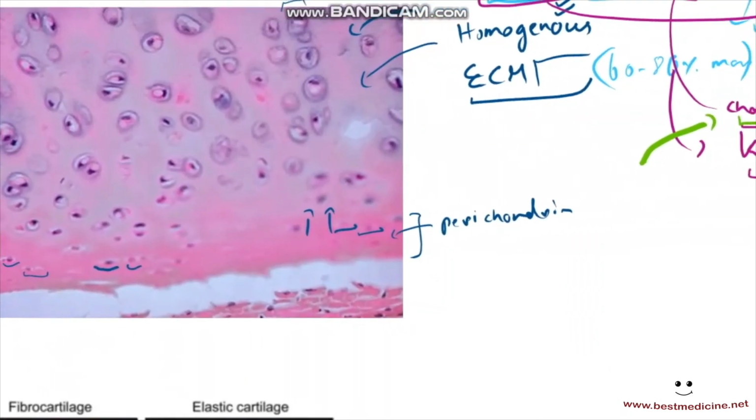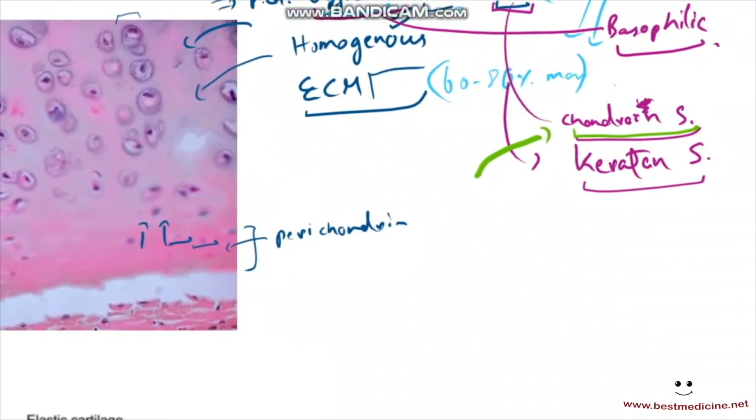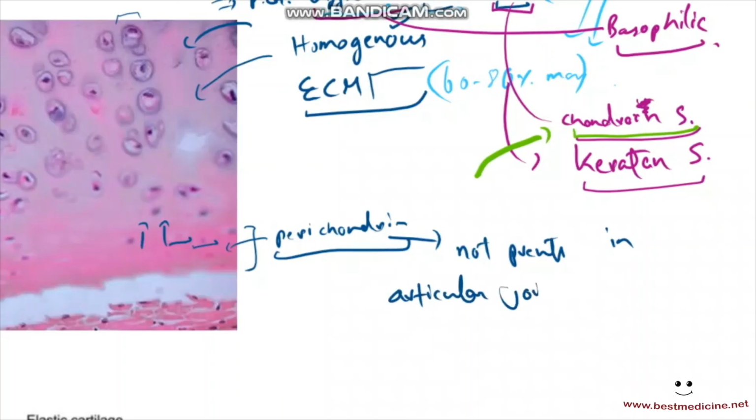Now, one thing that I want to mention here before we move on is that for this perichondrium there are two exceptions. This perichondrium is not present in cartilage of articular joints, okay, and it is also not present in growing long bones. So it is not present inside the long growing bones. The epiphyseal plates of long growing bones do not contain any perichondrium.